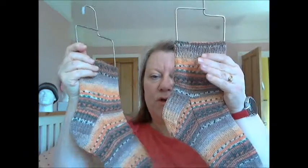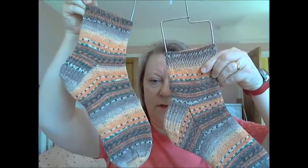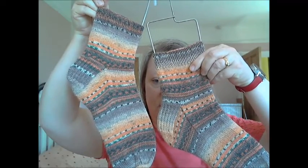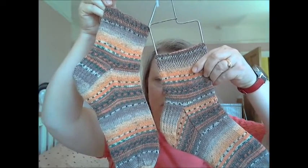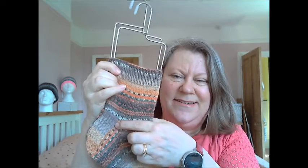So these worked up lovely, absolutely gorgeous, and he didn't want them to match, so I didn't make them match. I'm trying to figure out where the match would be. I think that's where it would be, if I were to line it up there. But anyway, trying to make sure there's no hole there. Picking up stitches here, there and everywhere, but I've managed it.